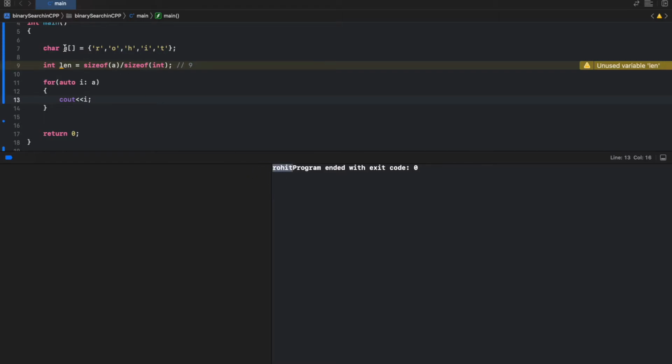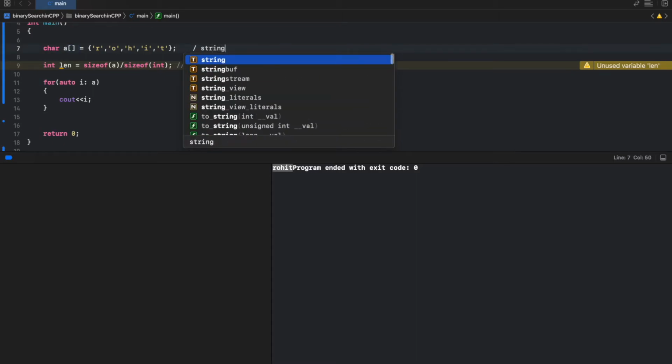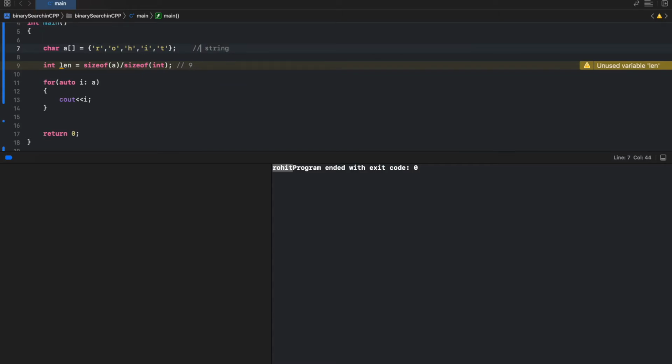So basically an array of characters is nothing but a word, or we can say a string, right? Therefore an array or a sequence of characters, if we combine them, is nothing but a string value, right? So this is how we can create a string. Either we can write this whole thing, or instead we can just write Rohit in double quotes. We don't even have to mention the braces.